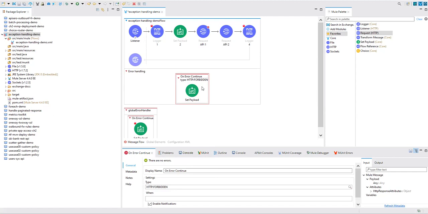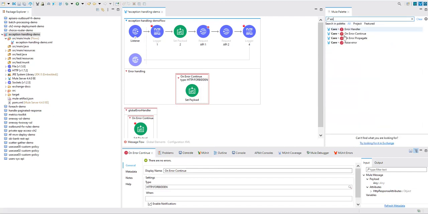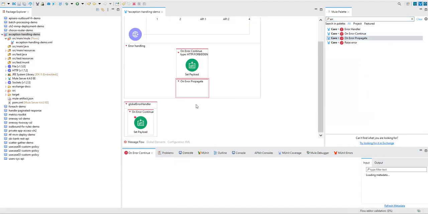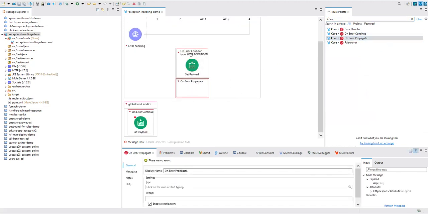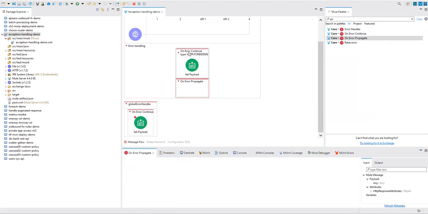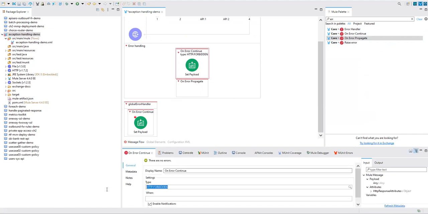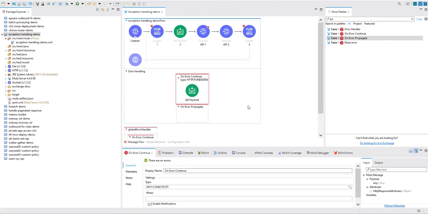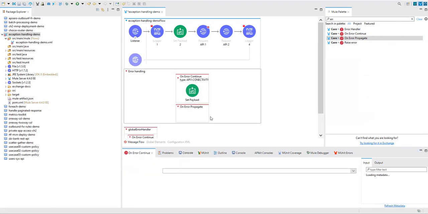What I actually want to do is on error continue for API 1 if it is a connectivity error, and on error propagate for this one. So here I wanted custom error mapping. Something like API 1 colon connectivity: if API 1 throws a connectivity issue, you go here.